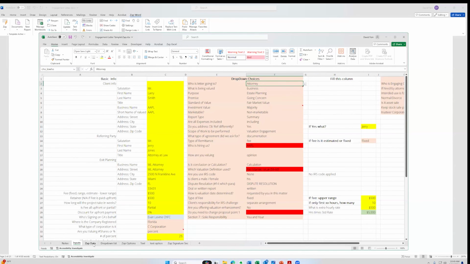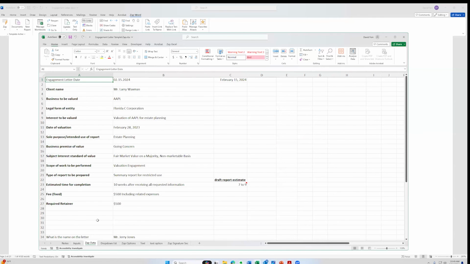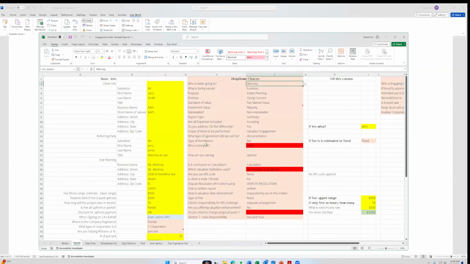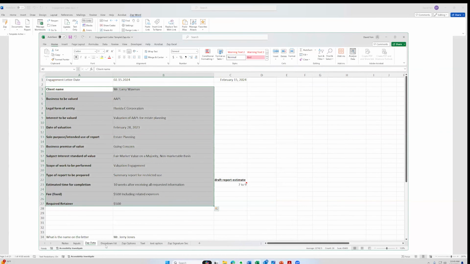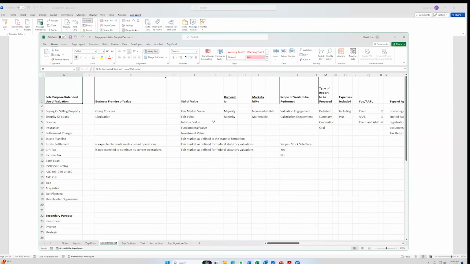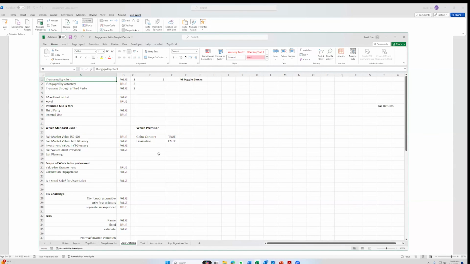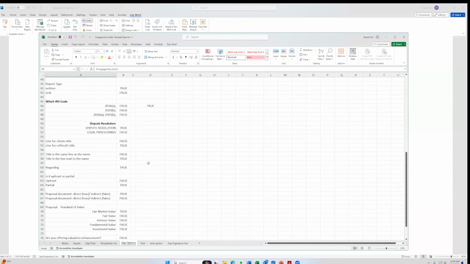goes into the report. And then he wanted to have a range. So he's got all of this stuff here, but he wanted it formatted nicely. So he made a tab that's formatted nicely so he can drop a range in. And then here's the list of drop-down lists. If you know how Excel works, these drop-down lists are very simple to set up. And then these are the optional blocks. So look, there's almost 50 of these optional blocks.